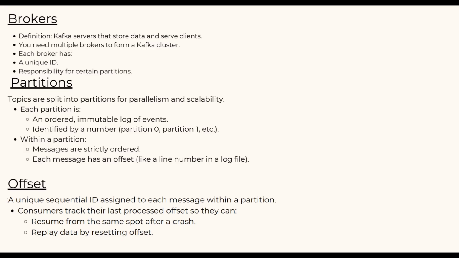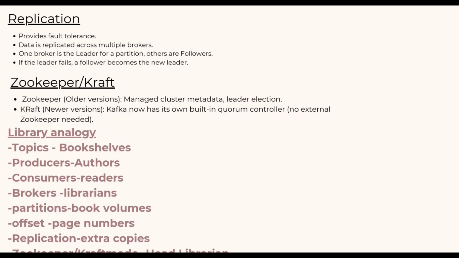So let's continue. The other one is replication. How does Kafka provide fault tolerance? Its data is replicated across multiple servers. And you have Zookeeper or KRaft mode. Zookeeper is for older versions, and we have KRaft for newer versions. Kafka has now built its own quorum controller, so no external Zookeeper is needed. But for this project, you're going to use Zookeeper. I've interacted with KRaft mode at a shallow depth, and Zookeeper is where I've interacted more, so it will be easier for me to do this video using Zookeeper. But it's not being maintained, so soon you won't be able to use it.